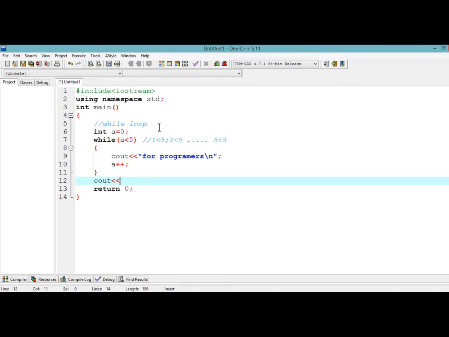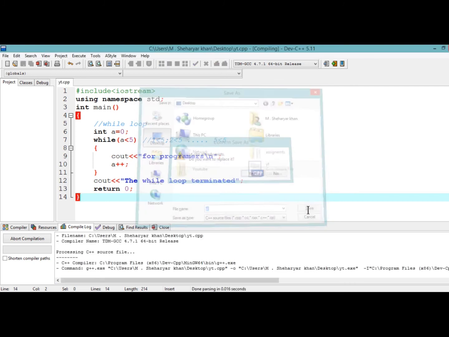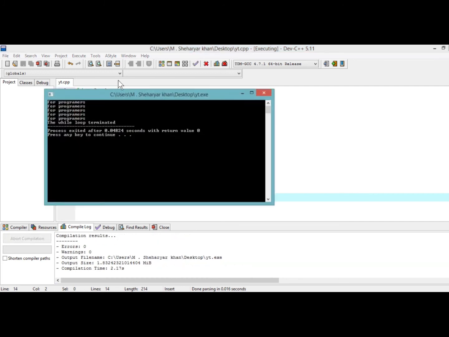Here we can write another line: "The while loop terminated". This line will tell us that the while loop is terminated. We can save this program here, so that we can see that "for programmers" is printed 5 times and then the loop is terminated.